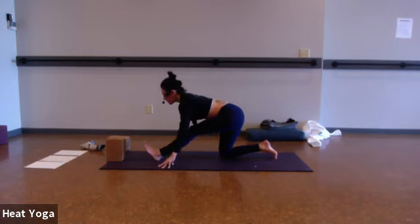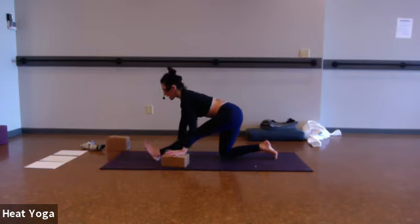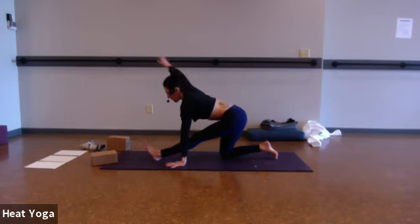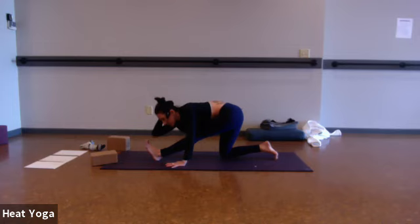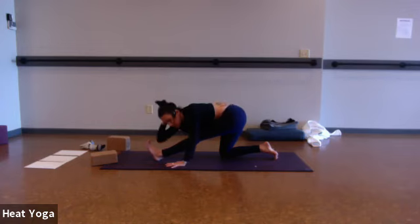So even if you keep the knee bent, maybe that left hand stays on the block, but we'll take the right arm up and bring it behind the head. Take a deep breath in, open to the right, and as we exhale, start to push that right elbow towards the left toes, and keep the hips pushing back. Inhale, open. Exhale, reach elbow towards the left.